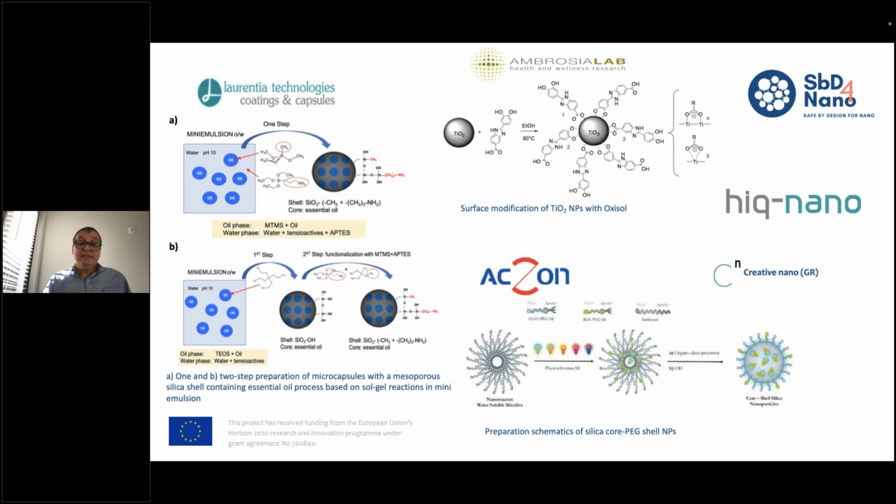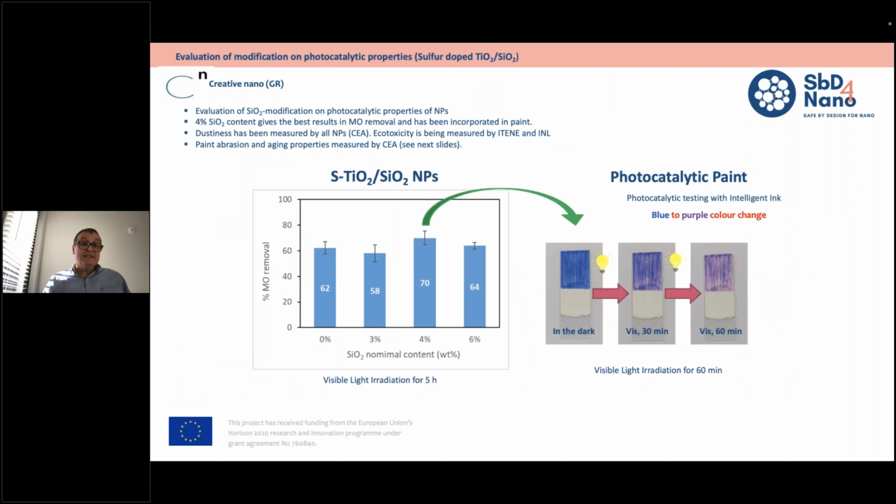It is not that easy, because I'm trying to make a point here later on when I start talking about the in vitro toxicity. I will come back to this point, because the diversity is important. Of course, as I said, the function of the nanomaterials is really important when it comes to modification. It is important not to change the function of the nanomaterial, because in the application at the end of the day, you need to use this in the product, and you want your product to function the same.